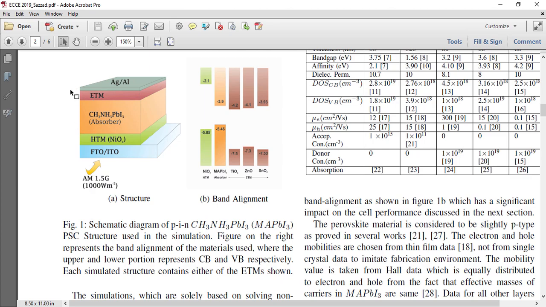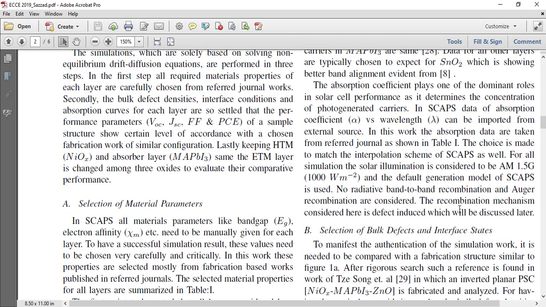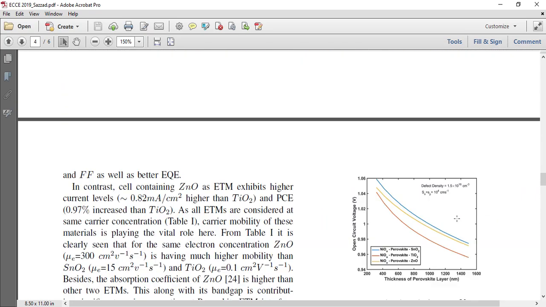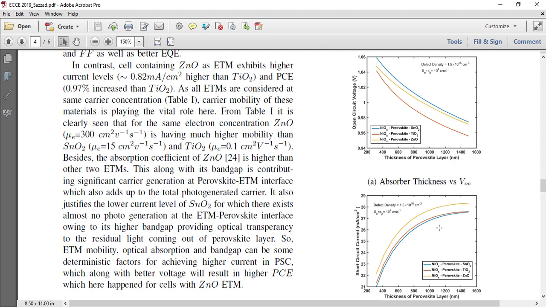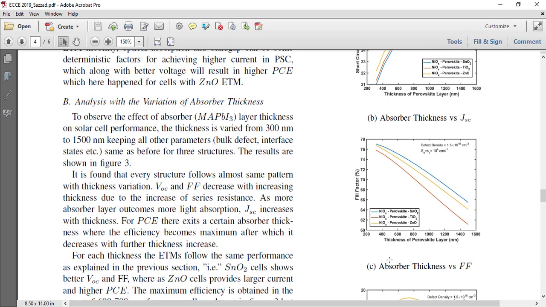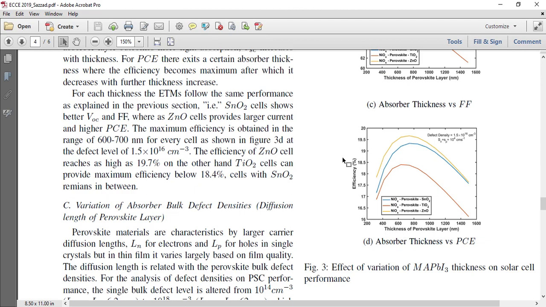So today what I'm going to show you is how you can vary the thickness of the absorber layer of this simple perovskite solar cell that we discussed in the previous video, and get all the solar cell parameters, that means open circuit voltage, short circuit current, fill factor, and efficiency for different thicknesses in a single run rather than running it multiple times. After getting the data, you can plot and analyze them, and you can expect a result like the one shown here: thickness versus open circuit voltage, short circuit current, fill factor, and efficiency. So let's begin our simulation.